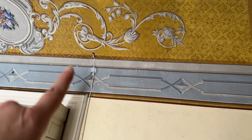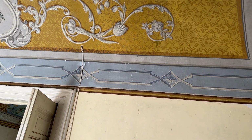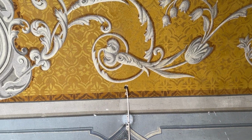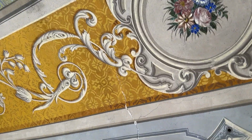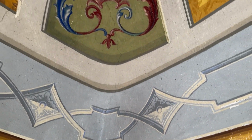Again, we've got Giuseppe Sciuti's way of creating, see this little shadow he's created just with another color of paint to show depth. And even around all of this work that's supposed to look like plaster work, 3D, and it's totally flat but looks so dimensional. He was a real master at this. I like the fine details in this. I mean, this room would be beautiful with just this alone, right? It's so perfect. He did this without a projector or anything. Obviously some math involved, the way he handles the corners, the things he puts in the corners, the way he changes colors. This green speaks to the green in the wrought iron, which is just beautiful.